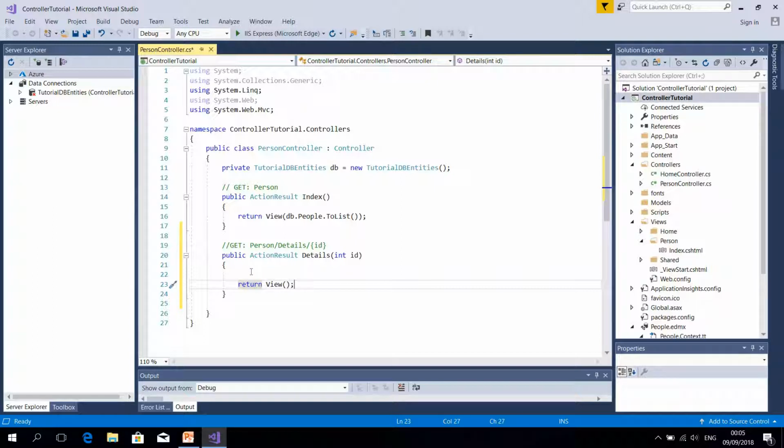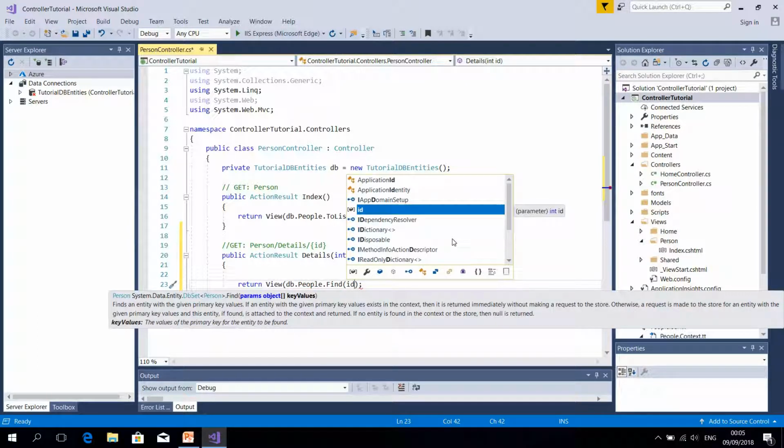Not really an empty view. We need to give this view a record to display. So instead of using db.people.toList, we are going to use db.people.find ID. Inside this view, just say db.people.find and then pass the ID.